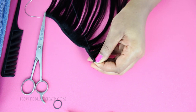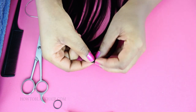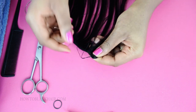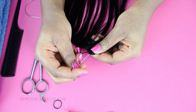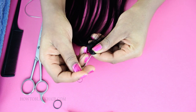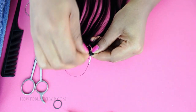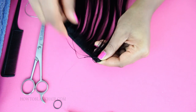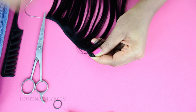So now after you've done that, you're going to roll the weft into a circle. After you create a circle, you're going to secure that circle with 2 knots. So you're going to go underneath all of the wefts. Create your first knot and then your second knot.